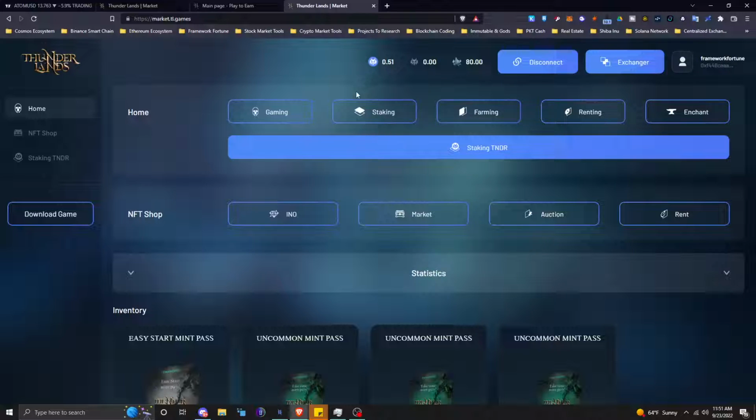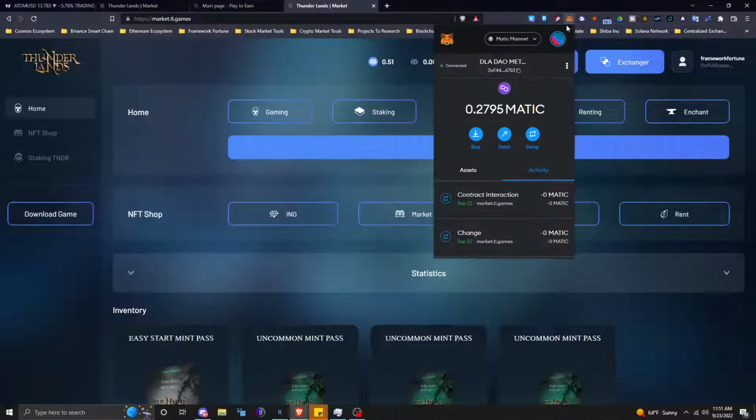Now, on to using this marketplace, we're going to look at a couple of different options you have as far as what NFTs are in this game, how they earn, and how to use them. Before we get into that, if you plan on buying some of these NFTs or any other options that we may have in this, you will need to get some Matic or USDT.